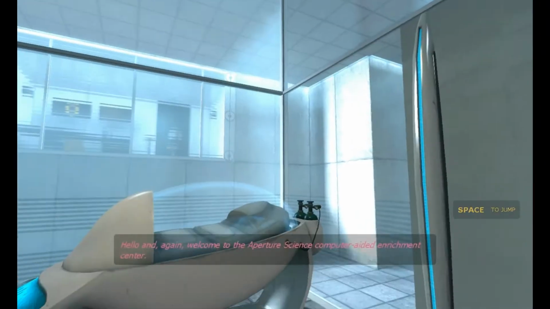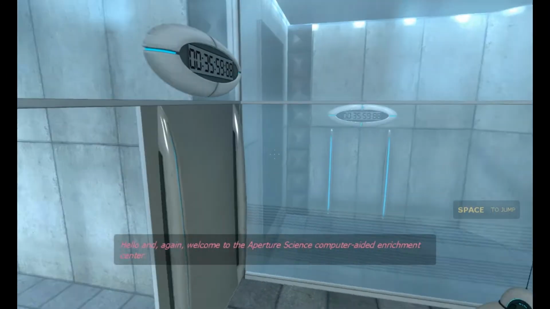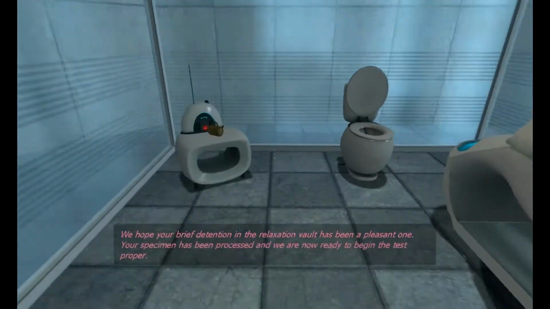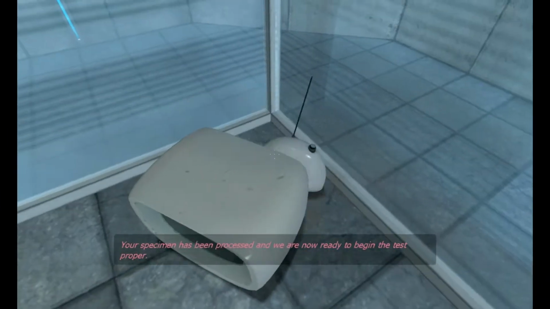What am I supposed to do? Oh. And again, welcome to the Aperture Science Computer Aided Enrichment Center. We hope your brief detention in the relaxation vault has been a pleasant one. Your specimen has been processed, and we are now ready to begin the test proper.